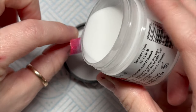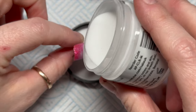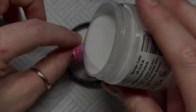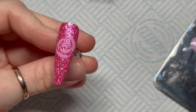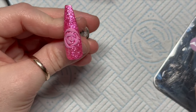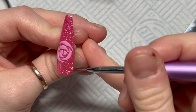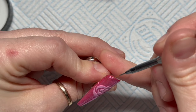I'm using some acrylic powder and sprinkling that over my rose. What will happen is the gel polish will suck up the acrylic and eventually it will go matte. So if you're sprinkling it on and tap it off - then watch it before you pop it in the lamp. If any part goes shiny you want to stick more acrylic on. Pop it in the lamp, dust it off and you can see the start of it. It looks really cool - I really like the embossed look over the shiny background.